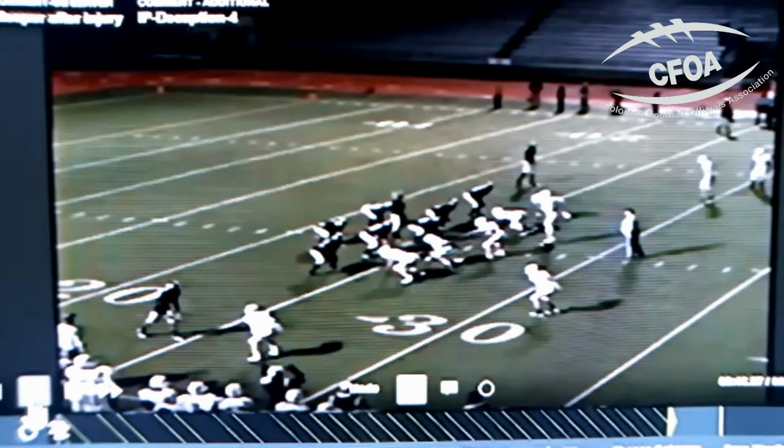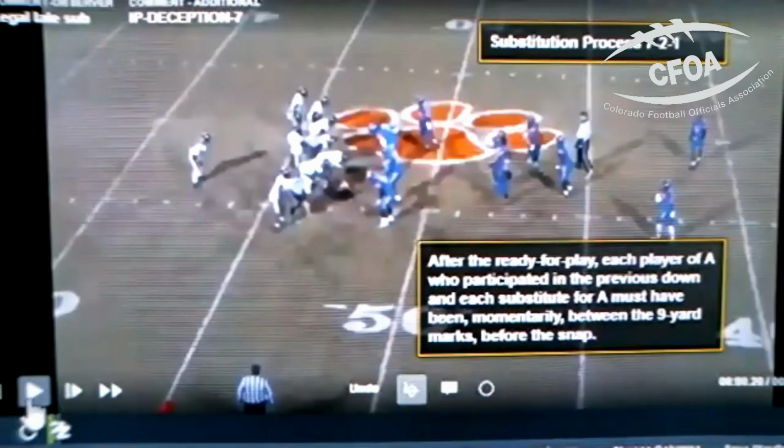Okay. Anybody else got any comments on this one, or whether we'll move to one more? In fact, that play is the next play. So go ahead and go to the slide. Okay.